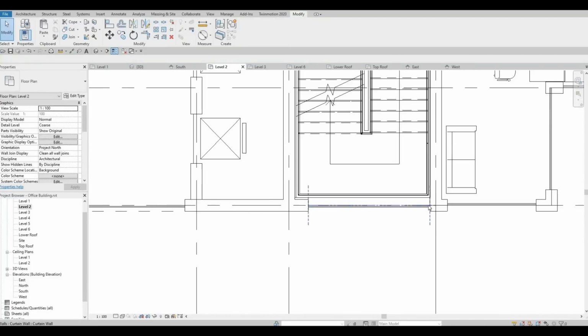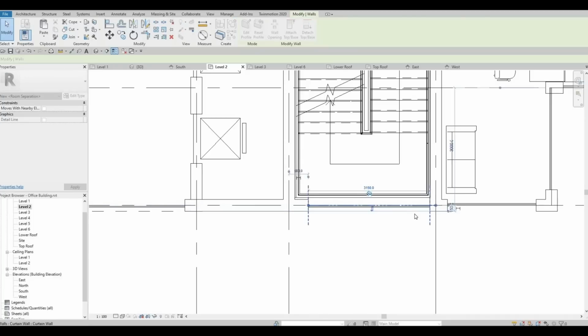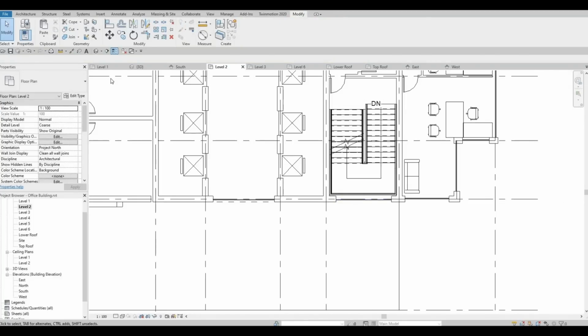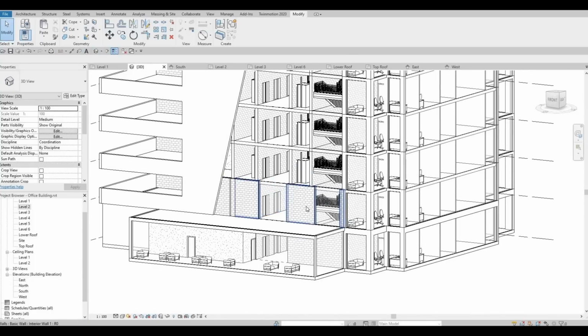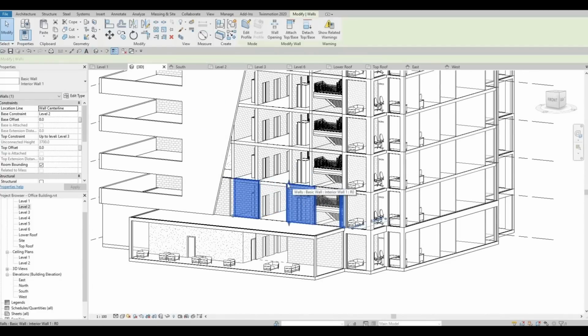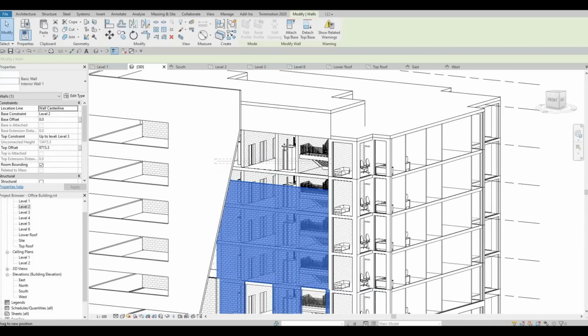Okay. And then this side as well. So that's good. And we could extend this one all the way to the top. So we could set the top constraint to be up to lower roof.